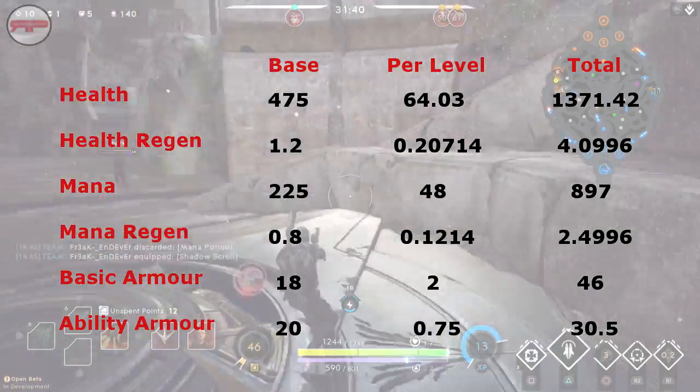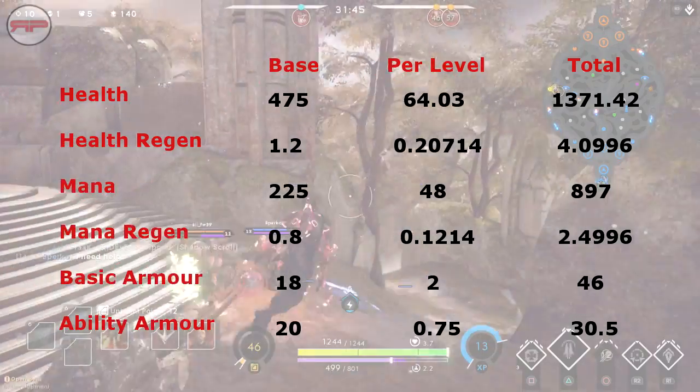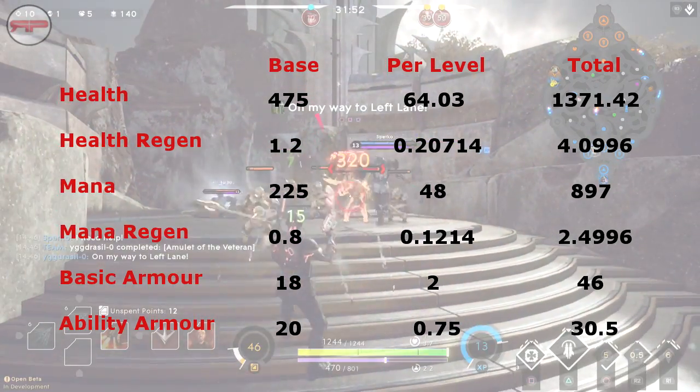Being a ranger, he starts with 18 basic armor, gaining 2 armor per level for a total of 46, which is the highest stock amount possible for a hero. His ability armor starts at 20 and ends up at 30.5, which is standard for all the heroes.